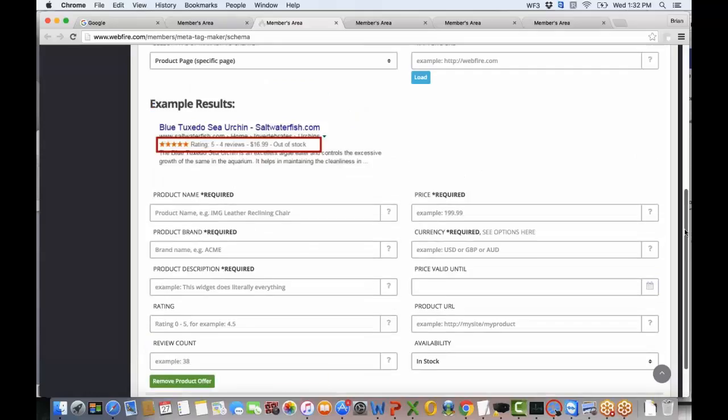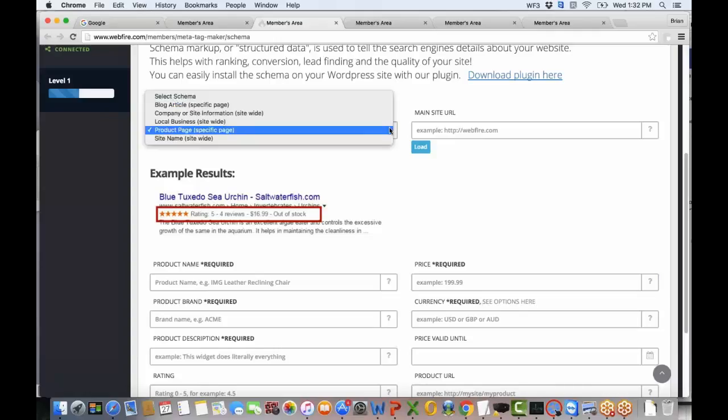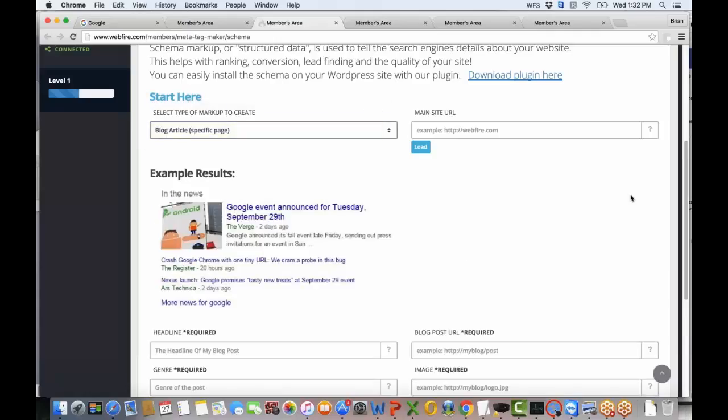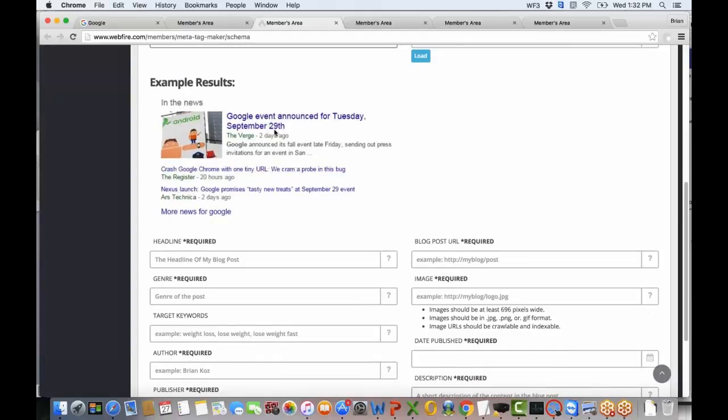And again, I'll say it once more. Your product and prices can show up on other sites just by having this filled out and done right here. So that's another pretty cool thing. For blog posts and stuff, you can have a schema that looks like this right here. This is just an example. So you can have a picture in your blog post show up right here, titles and all that.